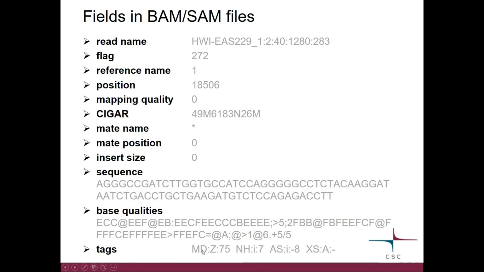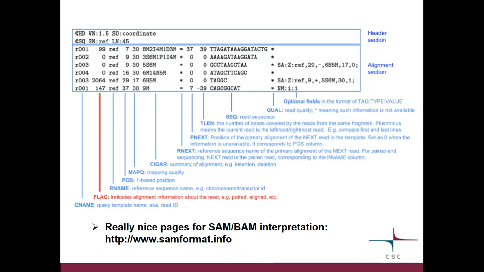The number of tags can vary. Some are general to all aligners and some are specific to a particular aligner. The tags contain various information, but an interesting one is this one. The NH tag, for example, tells you to how many positions in the genome this particular read aligns. So here it says that this read maps to 7 positions in the genome. There's actually a very nice website if you want to read more about this BAM structure. But let's look at some of these things.